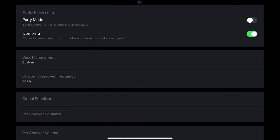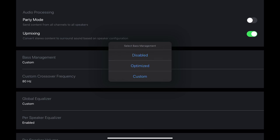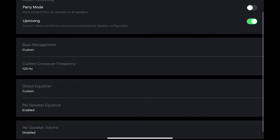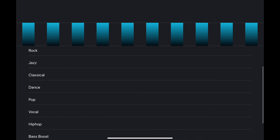Let's take a look at the audio settings. Party mode is like an all stereo mode, and upmixing will upmix 2-channel into surround. For bass management, you have disabled, optimized, or you can select your own crossover. The global equalizer are going to be some predefined presets.